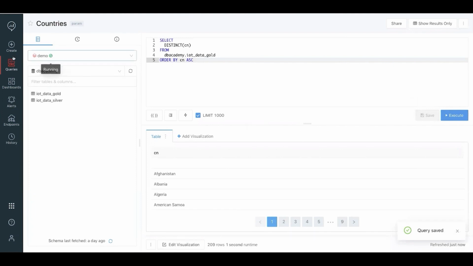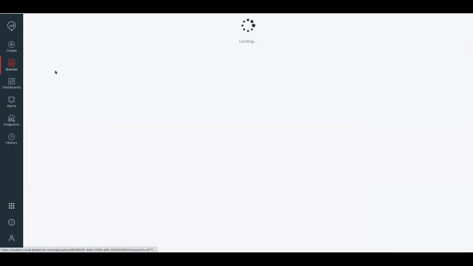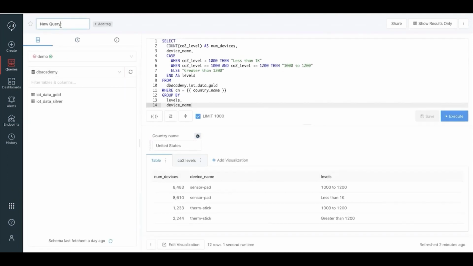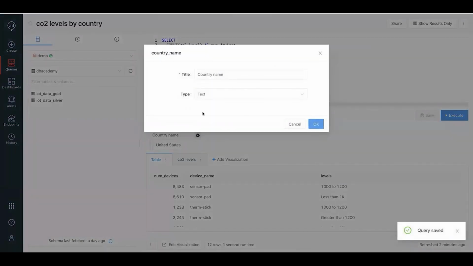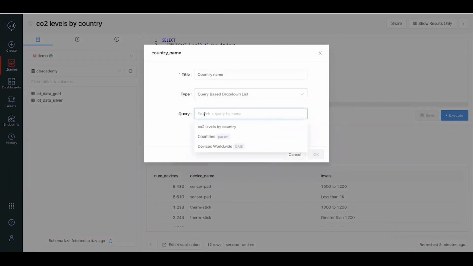All right, so with that, I'm going to go back to my other query, which I hadn't actually named. I'll take care of that right now. And I'll call this CO2 levels, my country. And then instead of where we have this text-based dropdown, I'm going to change that to a query-based dropdown list. And I can find my countries parameter query here.